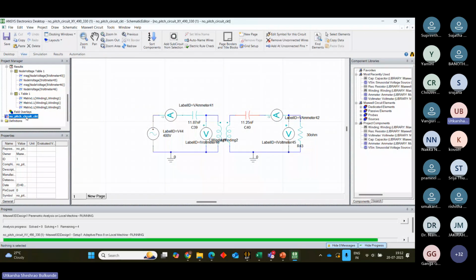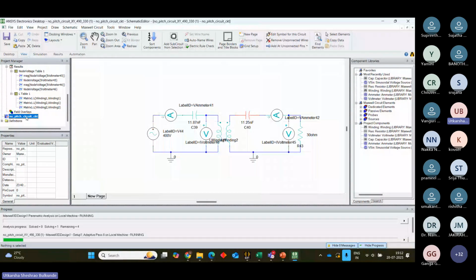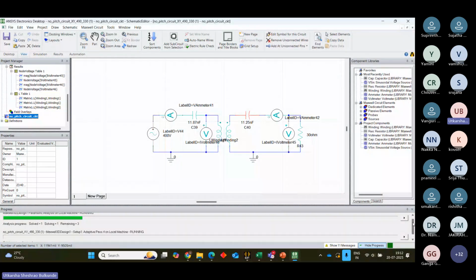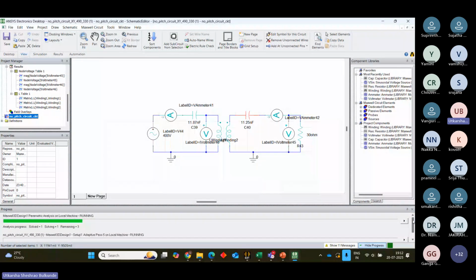One reason that I feel is the issue is that my circuit is made in the higher version, and this Maxwell circuit we made in the lower version, right? Both of these were made in the higher version, and I'm not getting an error there. So I feel that is one of the issues, but let's see, because the rest of the things are the same. Okay, ma'am, maybe the version issue is the problem.